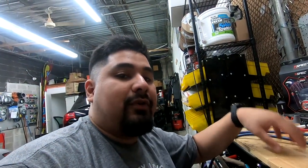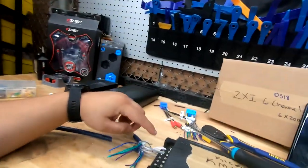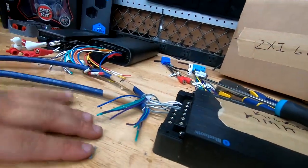This setup right here is if you don't have a passive crossover to install, you're gonna protect the tweeter with a crossover at the tweeter. So you come straight out of the amp, no crossover involved.